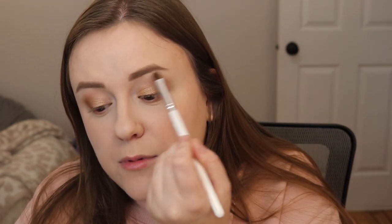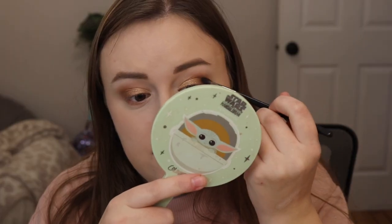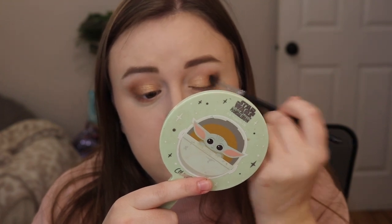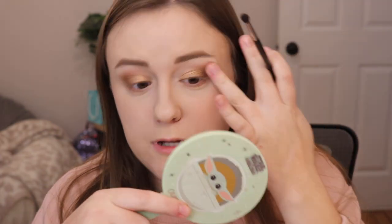My hand is itchy — I think that was from the Too Faced Lip Injection. I'm getting a makeup wipe. I've used these wipes for 10-plus years, so I'm not allergic to those. Holy crap, that was definitely from the Too Faced Lip Injection — thank goodness I'm not putting this on my face. You guys be careful with lip plumpers, especially ones that say long-term. Before I go further, I'm going to go into RSVP, a cream shade, and pop that on my brow bone. Then I'm going into the shade Guest List, which is the deepest shade in the palette, using a Morphe M506 brush — gently patting it on the very outer part of my eye and blending. That's really pretty and working nicely.